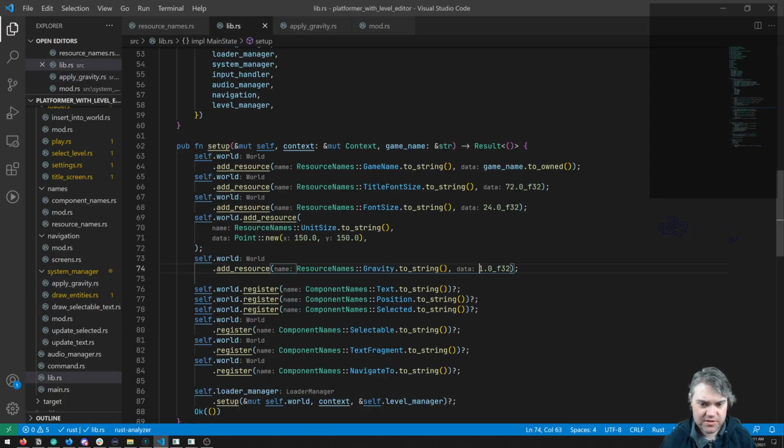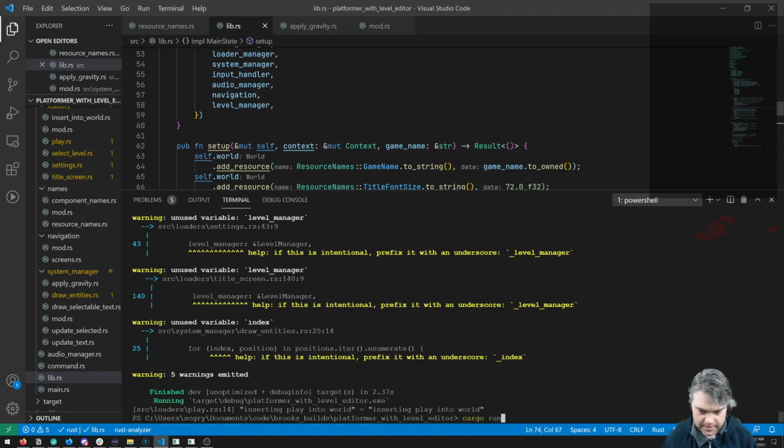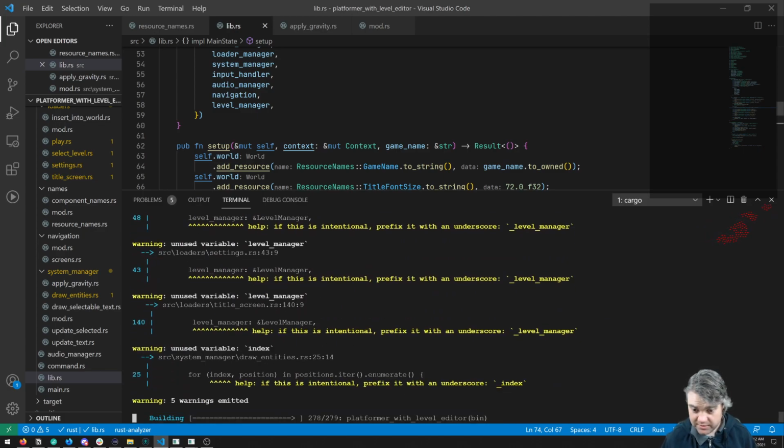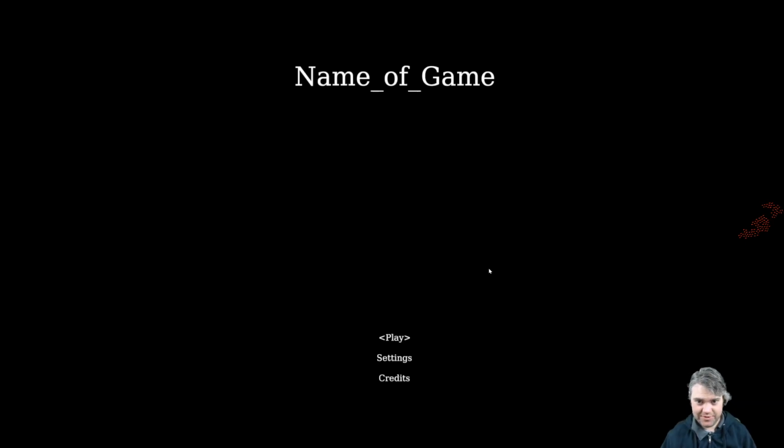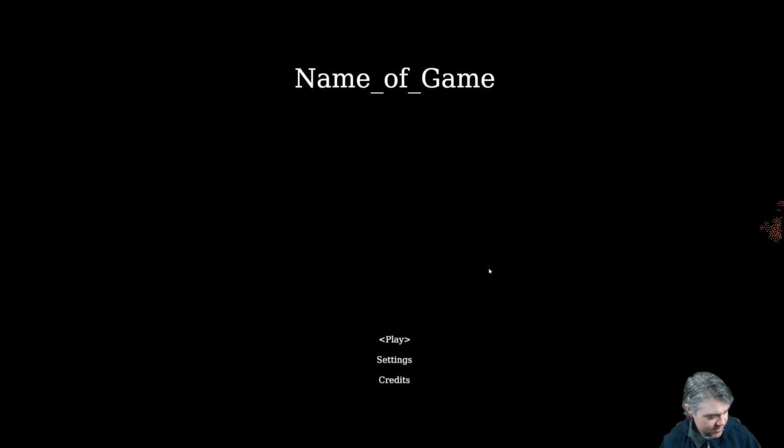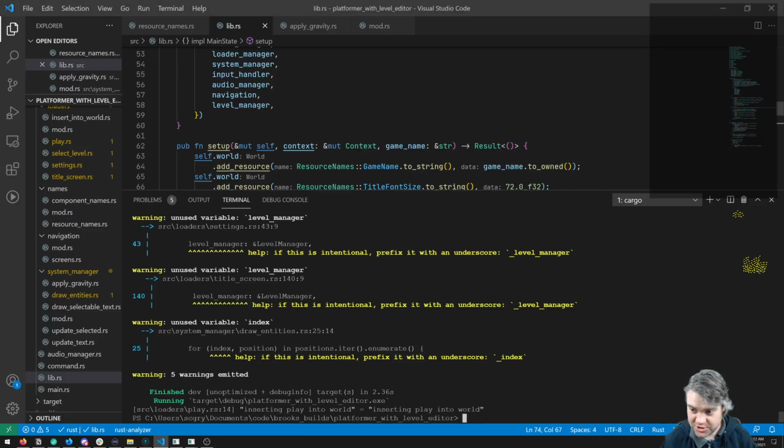Also, I need to make sure that this gravity is a much smaller number. So 1.0 is super high. Let's do 0.01. Try this again. We're still going to see everything moving down, but it's going to be very slow. But if I hit start, that falls super fast.